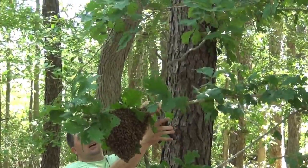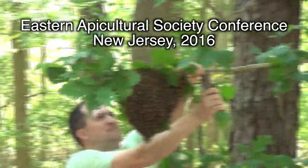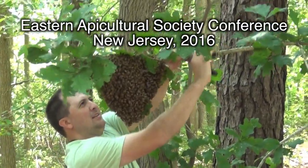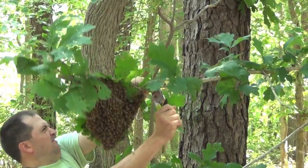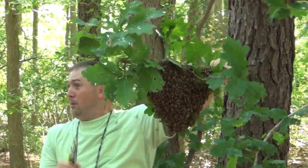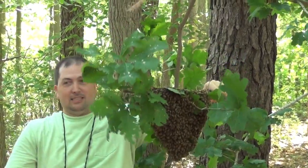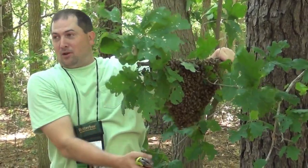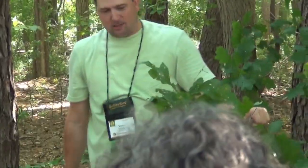I'm actually going to cut behind me because I want to support that swarm. This is where my ratchet is. My ratchet wants to support that. This swarm is going to be heavy, so be prepared. Especially those of you that are smaller in stature — this is probably three pounds at least right here. I can feel it. So you get a bigger swarm, you're going to cut that and it's going to come down very quick. Make sure your box is in the right place.